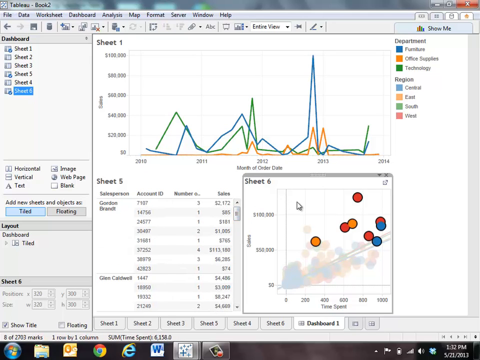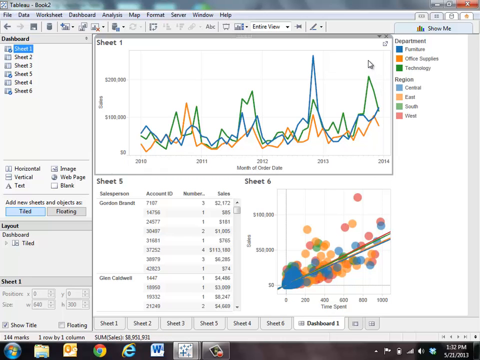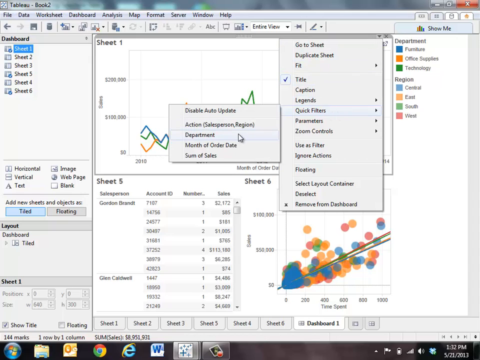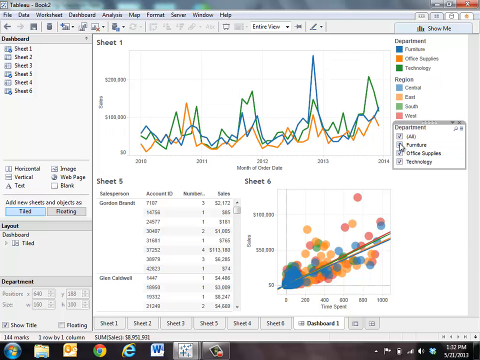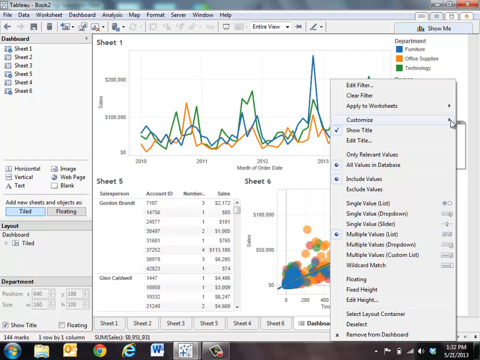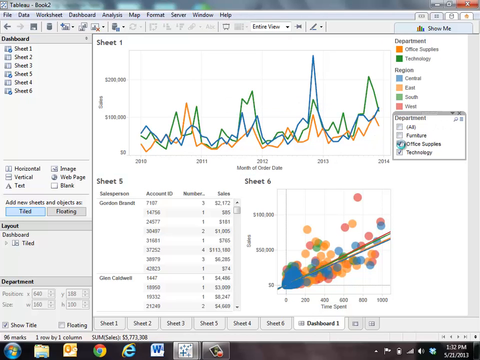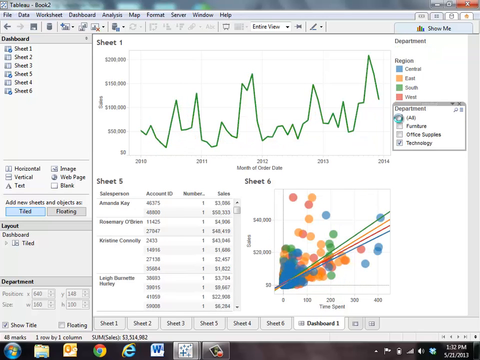If we wanted to add in any quick filters as well, that can also be accessed in that drop down. So maybe we choose on the sheet where we're looking at time trends, quick filters for a particular department, and we show just that. We can apply this across everything in the view by doing another drop down, apply to all using this data source. And now when we make these different selections, we see all of the views change to reflect just that.